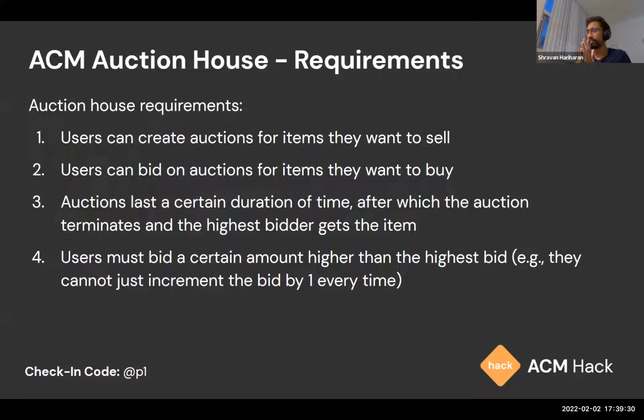Okay, what does that mean? Let's say I bid $10 for an item. The person next to me can't just bid $10 and 1 cent. They can't just keep inching up the bid. Our API should be able to handle a minimum increment, where let's say I define that the minimum increment for an auction is $5. So if I bid $10 on the auction, the next person has to bid at least 15. They could bid higher, but they have to bid at least 15. It can't just be $10 and 1 cent.